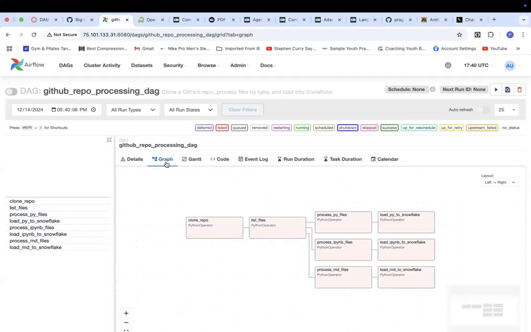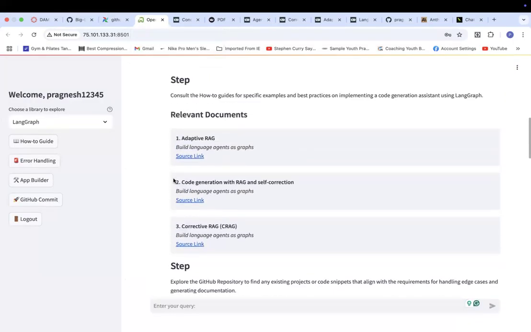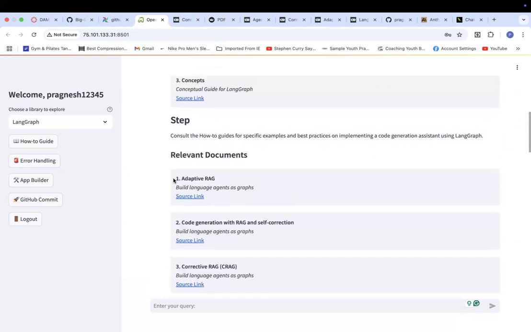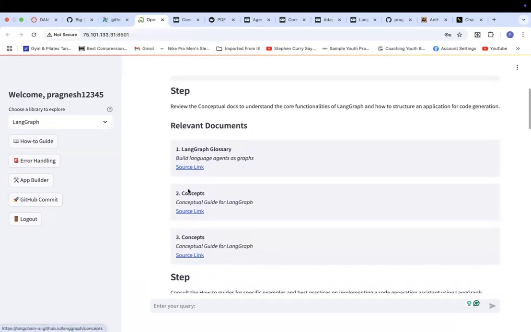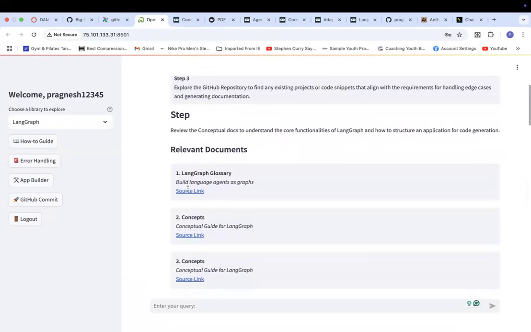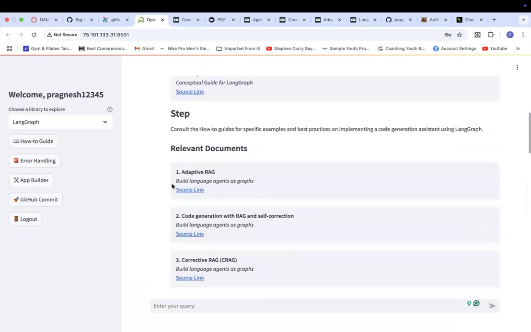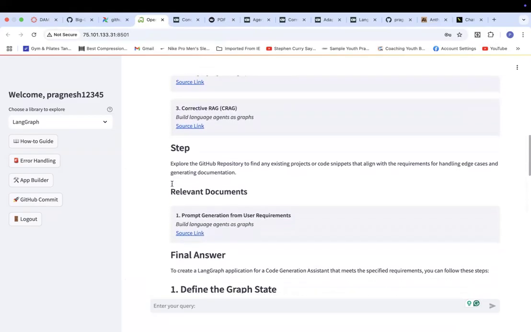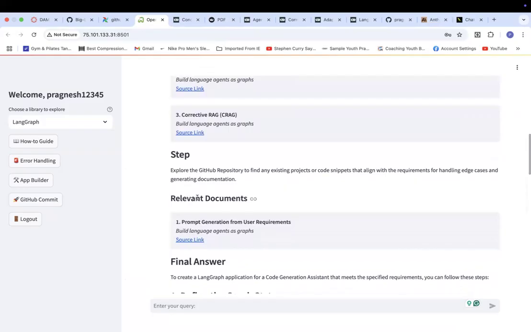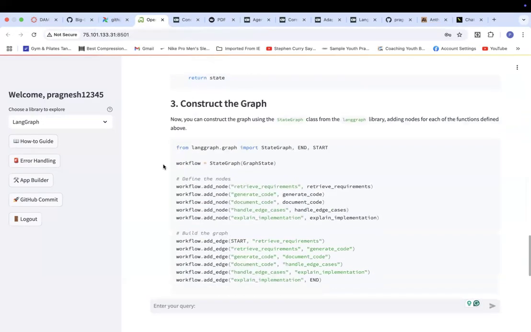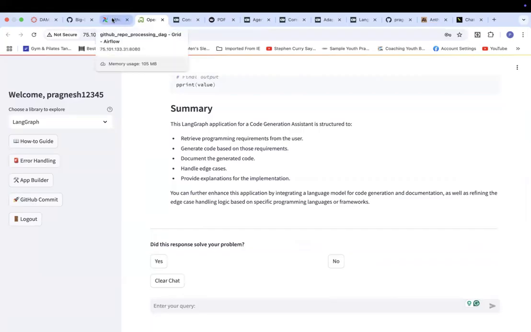This information is being used by our research graph to retrieve the relevant documents. So basically, based on whatever query we give, the relevant information will be fetched from our RAG agent, and it will check if there are any functions or classes included in the retrieved documents, and if there are any specific functions and classes, it will go to our SQL database and fetch those particular functions alone, and that will be sent to the LLM to generate the code or whatever expected output. Yeah, this is a high level overview of our application and how things work.